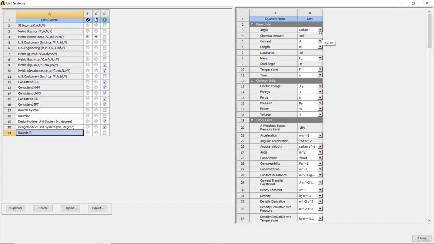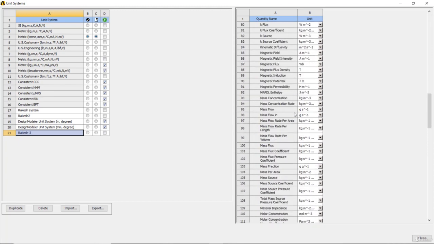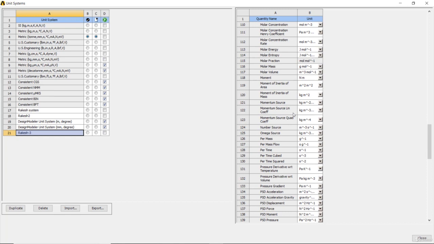Then I can click on this drop down arrow and select degrees, so that whenever I use this Rakesh 3 system, the angle is always measured in degrees, not in radians. Likewise, you can also change the mass from kgs to ton, decaton, grams and other things, and you will have access to a number of options, quantities and unit systems.